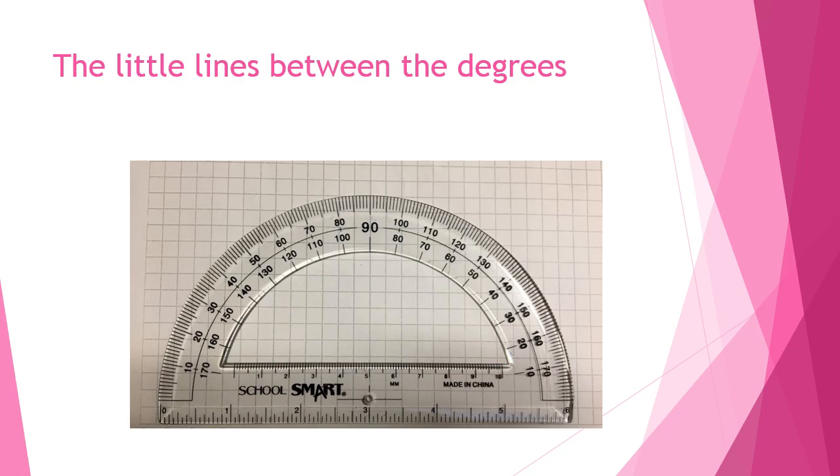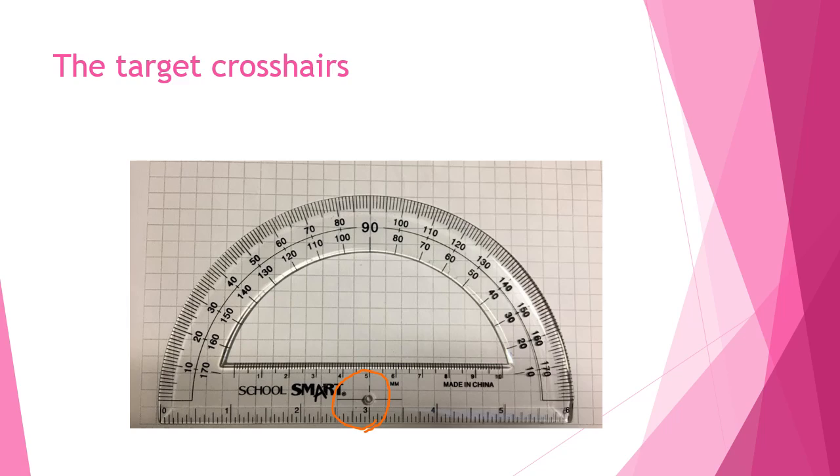Now the little lines in between the degrees, you see that they're only on the outermost part of the arc. However, they apply all the way to the inner part. So I circled them on the outside. Here it's showing between 130 and 140 degrees on that outer arc. But truly, each one of those little lines can be the subdivision between the 50 and the 40. So since we're using the 50 and the 40, if the line intersects one of those lines on the outer arc, we can assume that it would have also intersected it on the inner arc. We'll look at an example soon where that will illustrate it.